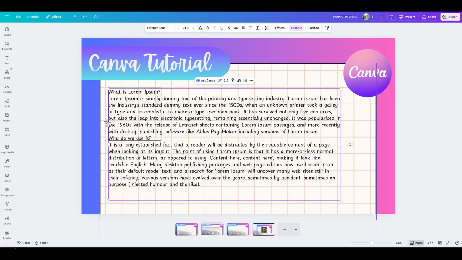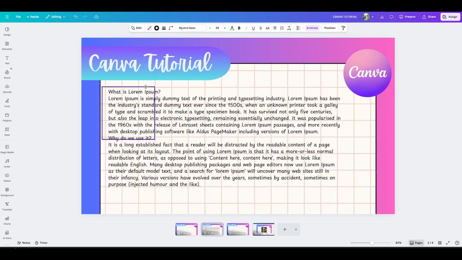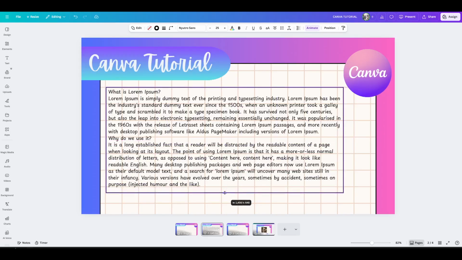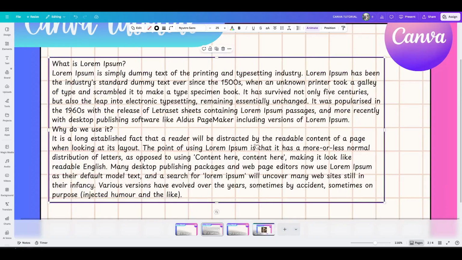Drag the corner and side handles so the border follows the edges of your text. Aim for even spacing on all sides to create comfortable padding around the words. If you want more precision, zoom in a bit while you nudge the handles. Canva's smart guides will help the shape snap into place, keeping things lined up cleanly.